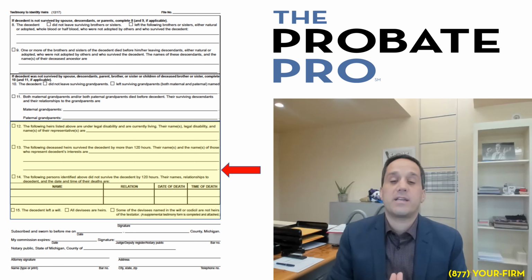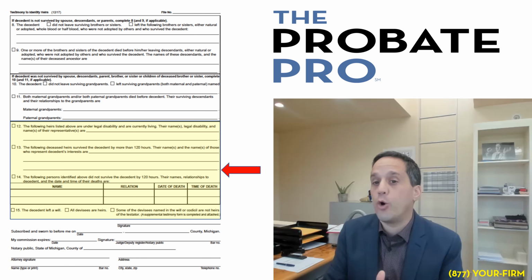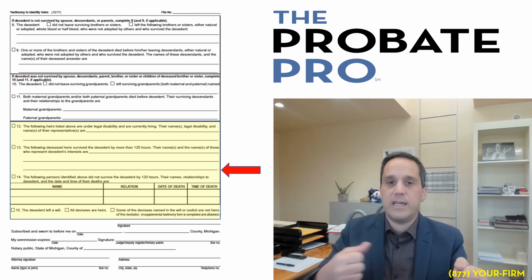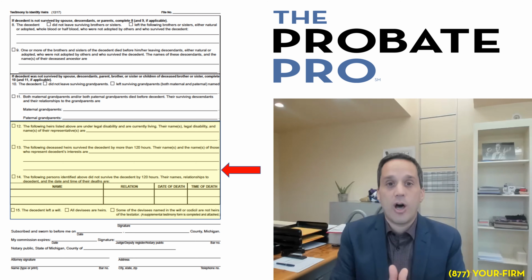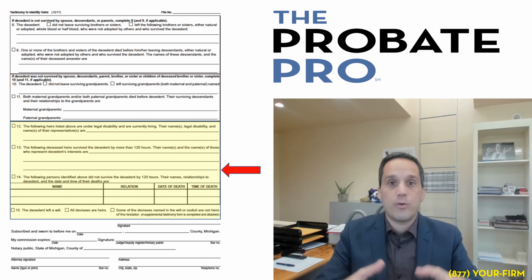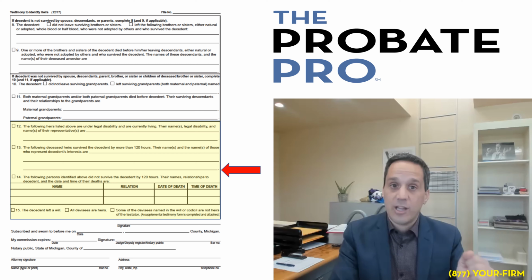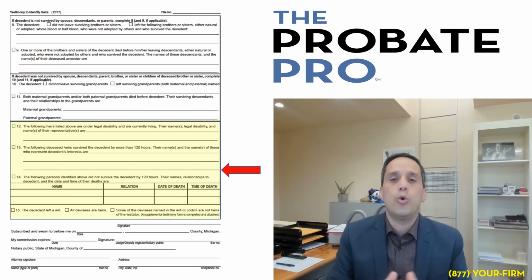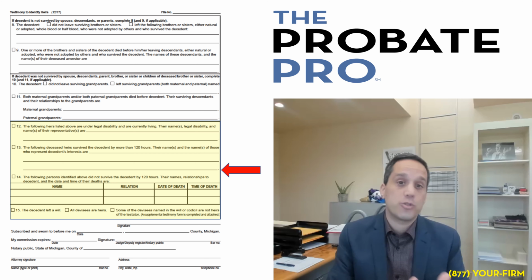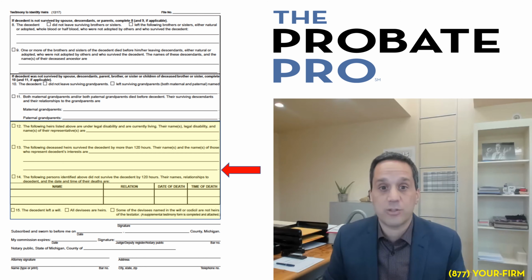The next section identifies whether there's a will or no will. Testate, with a will; intestate, no will. This form is used regardless of whether a will exists, because under Michigan's law, parties are entitled to notice, what we call the heirs at law, as well as the devisees that are described in the will. So this form helps identify who is entitled to notice when there's no will or if there is a will.